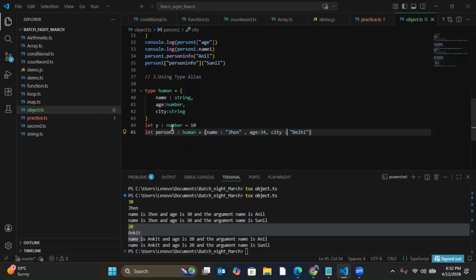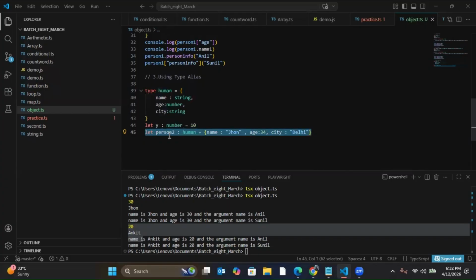So the only thing is that it is predefined in TypeScript, but here this is user defined. I have defined what it should store, so according to that, I have to give the value here. And what can it store? I have given that already here. So then I have to tell that name will store John, age will store 34, city will store Delhi.